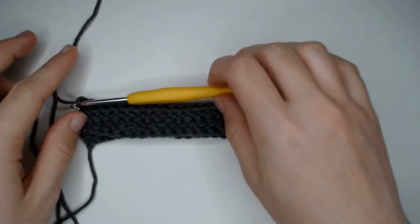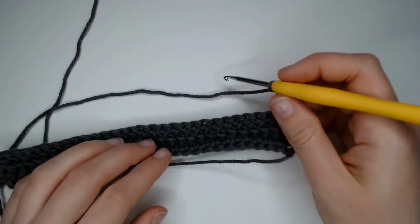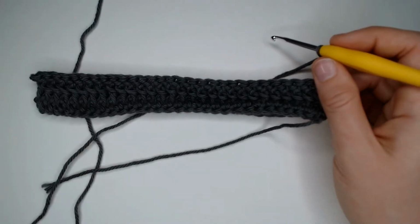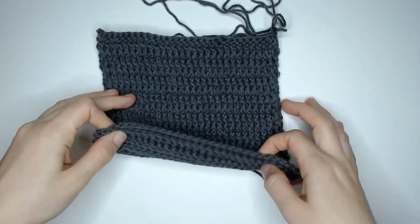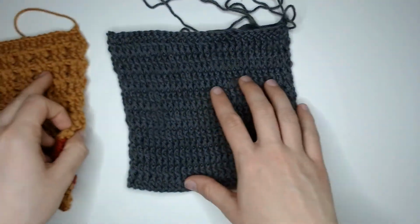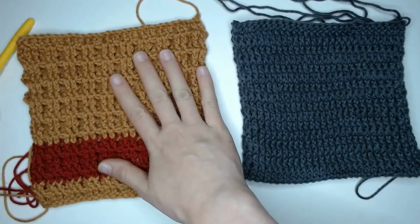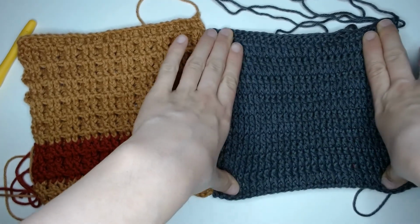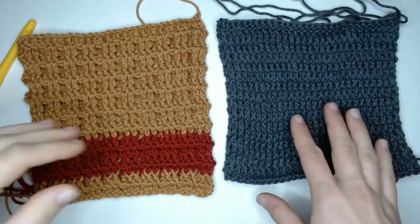After I complete row 3, I will chain 2 and turn. I will then repeat row 2 and row 3 until I reach my desired length. So I worked up that front post alternating to back post double crochet for a total of 18 rows, which is the same amount that I had done for the front panel. The only thing is that because of the stitch, this one's going to be a little bit tighter right now, but it does stretch out to be the same size, so I'm not worried about the size difference there.